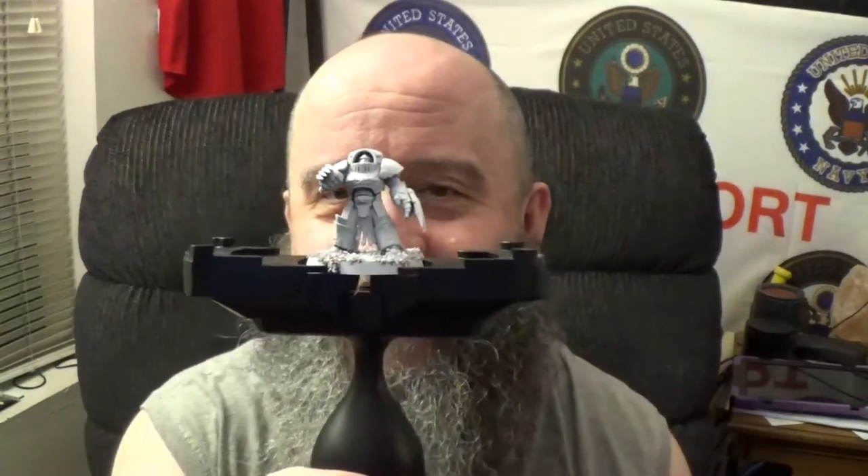I do like the fact that I can fit a Terminator in there — it's my Tauterus Terminator with Lightning Claws. But still, I don't get how this thing is getting so much hate from top-level YouTube channels that are miniature painters that hate this but stick everything on wood dowels. I don't get that.